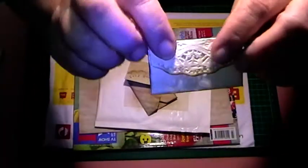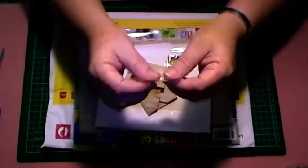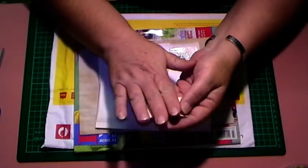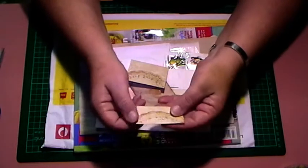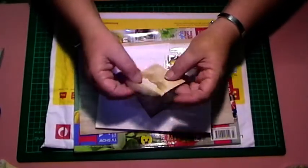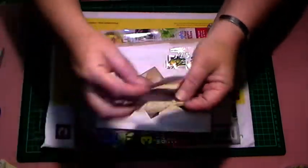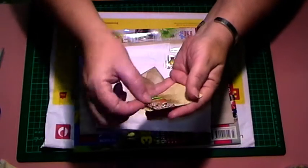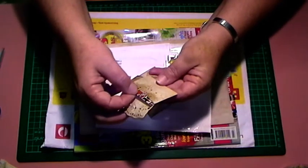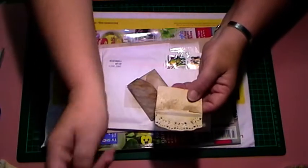These are just made out of doilies, as you can see. Hold it up, and they make a really nice little envelope just to put in a tuck spot. They're very fragile though, as you know, doilies. If you have a fancy die cutting machine, you can cut out thicker pieces of paper and use them. There's another one that's a little bit bigger that I've made. Just used an old cereal box as a template. So as you can see, we'll just slide that in. I'll probably have to make that a bit smaller, and I'll tell you why very shortly.